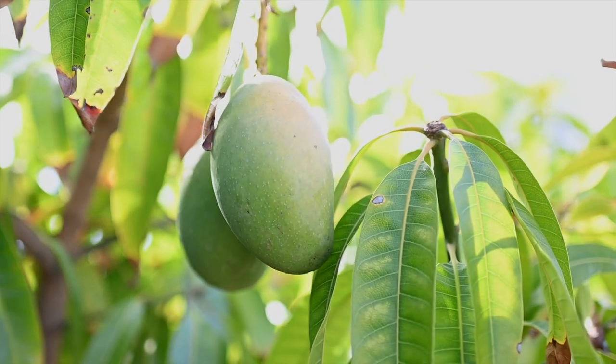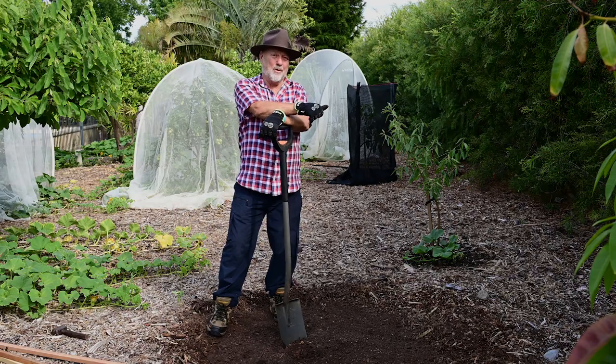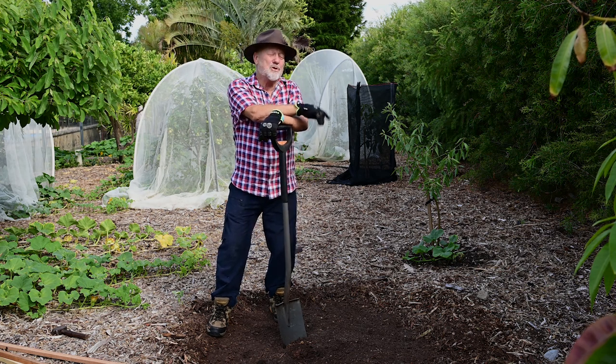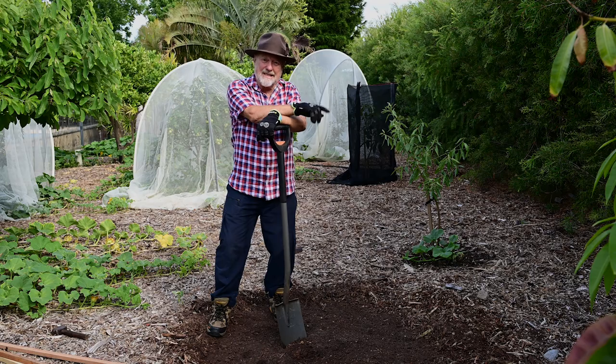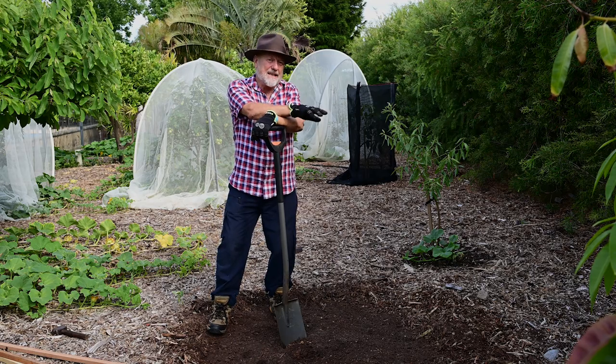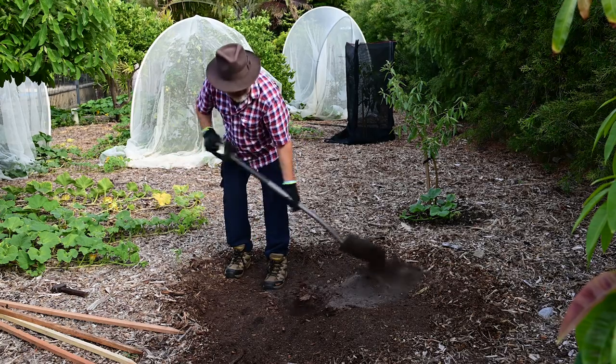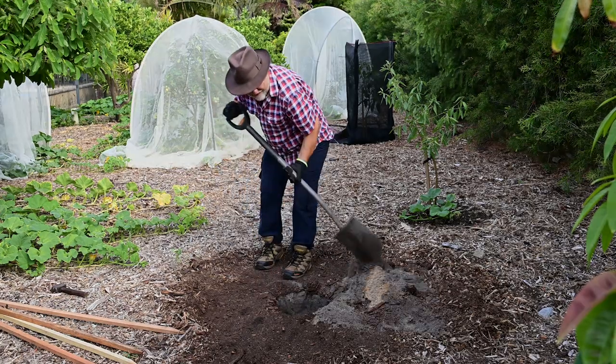Getting started can be a little tricky. First of all you need to find a nice sunny open spot for your tree, but you also need to plant during the sunny season. The reason is these plants are tropical — they love the warmth, and if you plant them in winter chances are you won't have success.